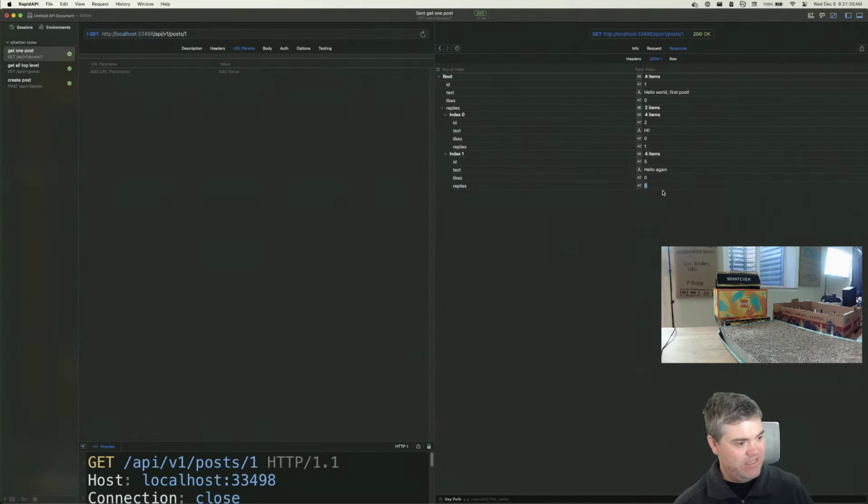Otherwise, you return a different status code and a JSON, like a message error to string.